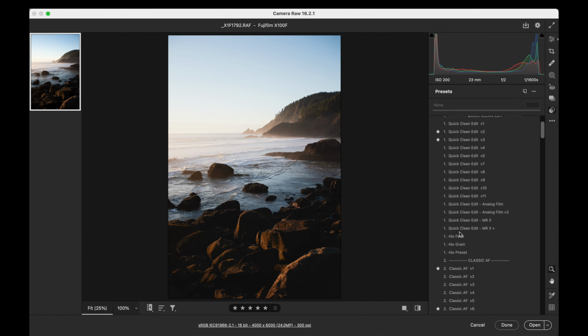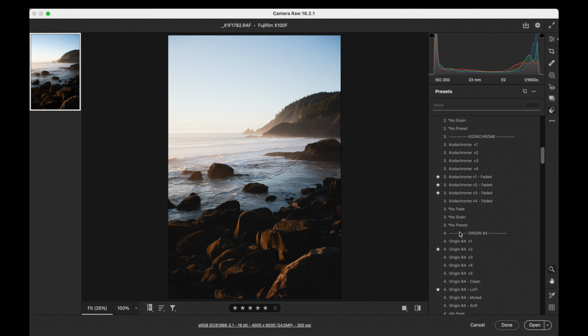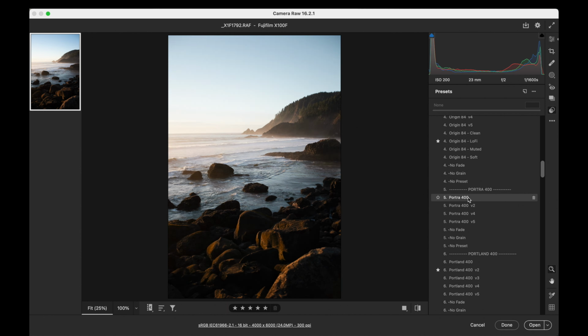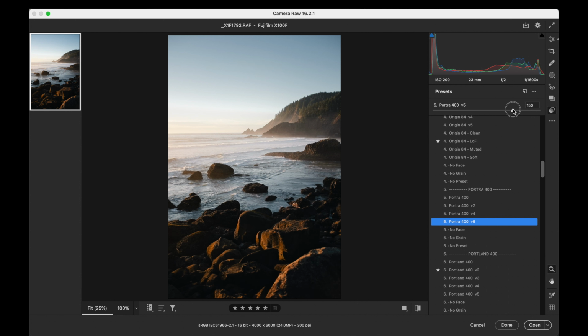I think for this photo, I'm going to try some Portra 400. We'll see how that looks. Next thing I do is use the amount slider to decide where I want it to be. I almost always go for 100%, but in many cases, I'll go as low as 30 to 40%, and in some cases, all the way up to 150%. Just depends on the photo. Everything I do is meant to serve the photograph. I'm just gonna go at 100% here.